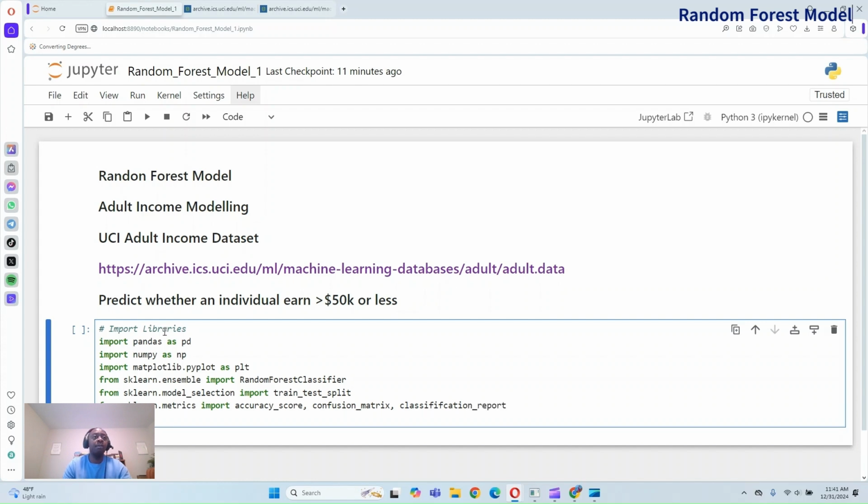And I also want from sklearn.impute to import SimpleImputer, and from sklearn.preprocessing, I want to import OneHotEncoder, LabelEncoder. It's a lot here.